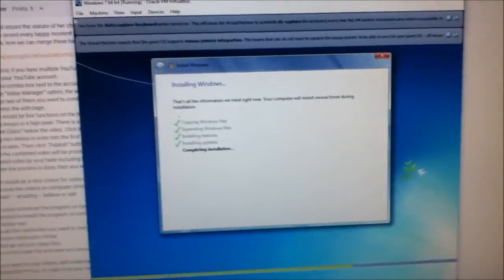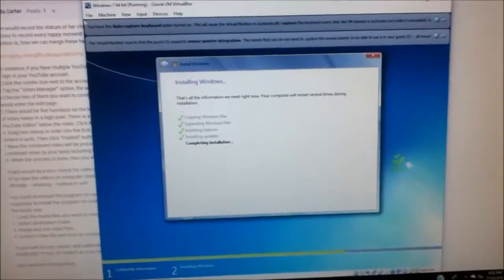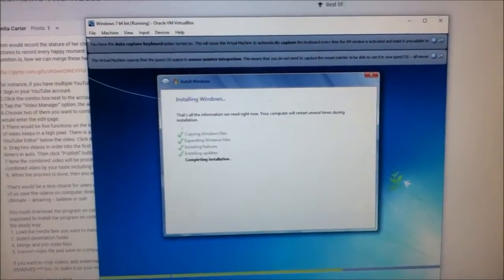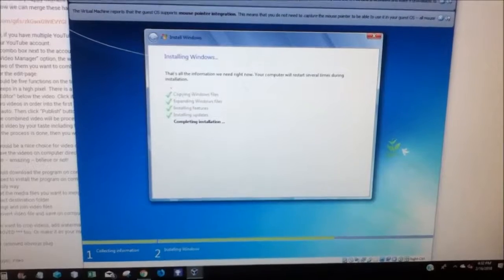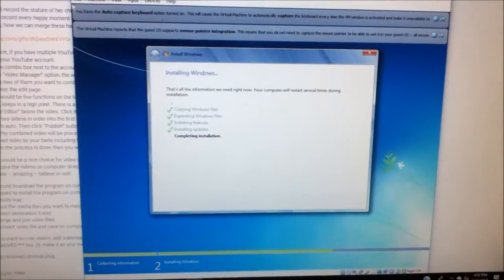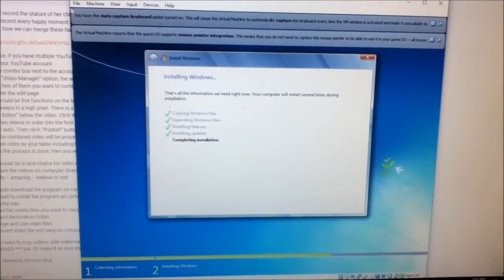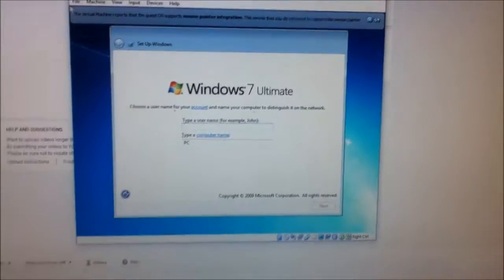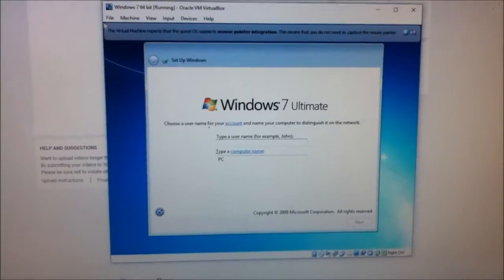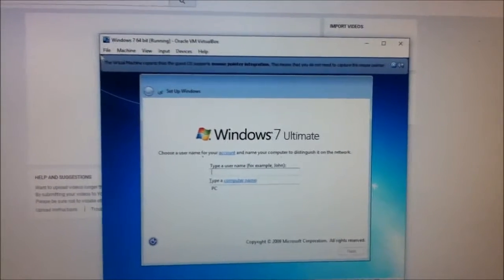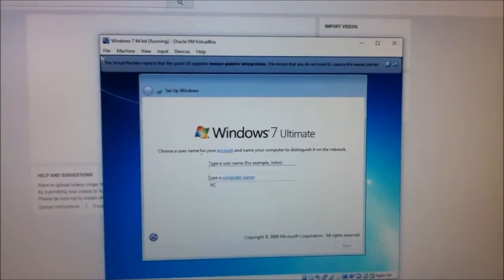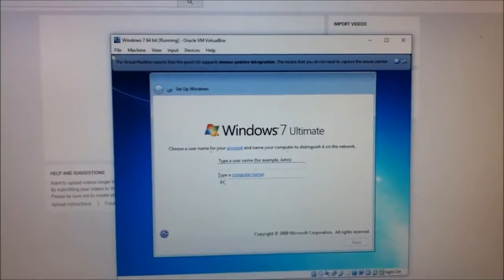You see that it's completing the installation. Now, after your PC restarted a few times, you're going to get to this screen.